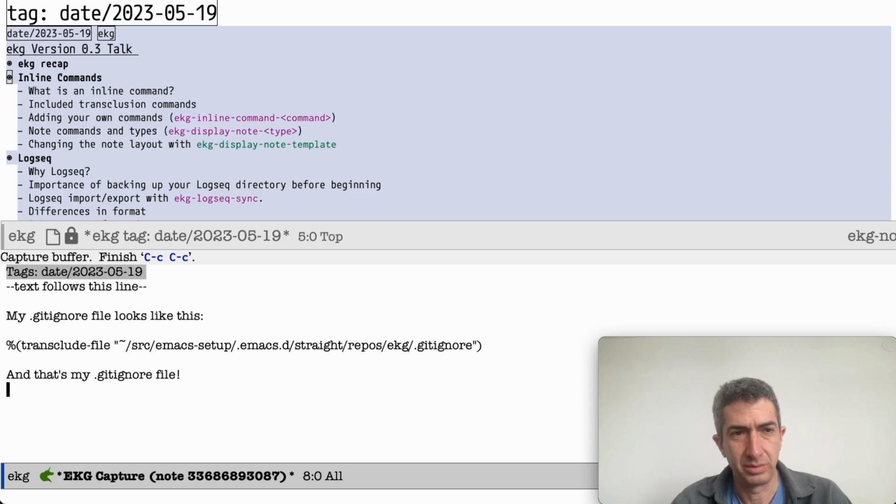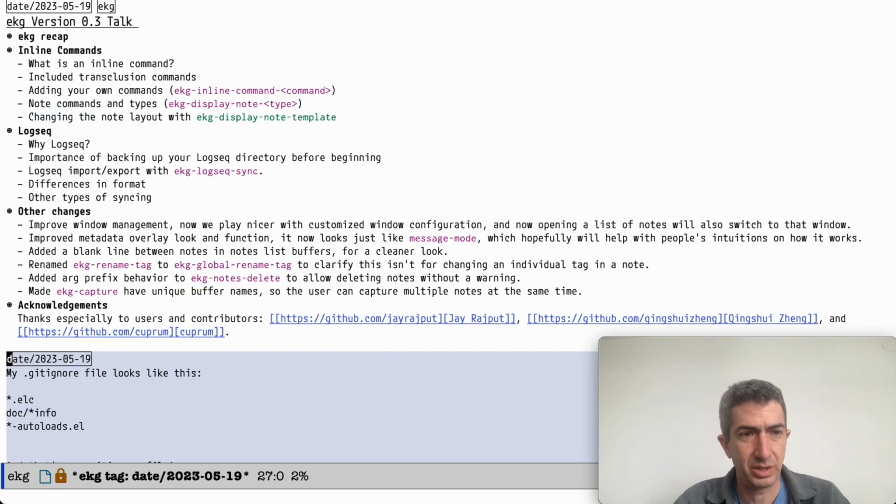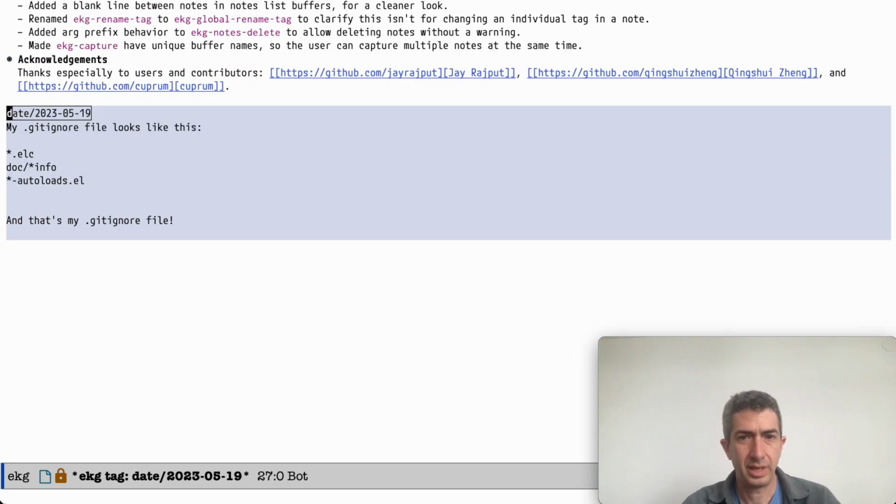Okay, so let's do it, and then we can see basically, here's my new note. The command has been replaced by the contents of the file. So pretty easy, pretty simple, nothing to it.